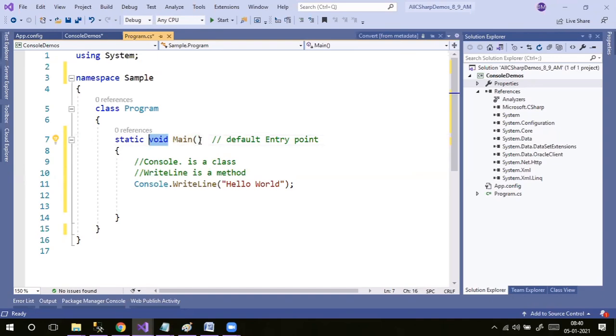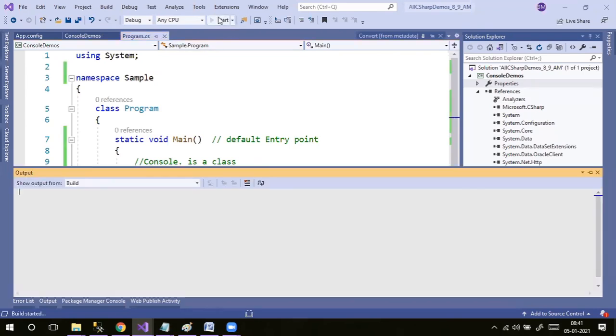Okay, inside this statement, what I'm giving is Console, which is a class, and in this, WriteLine is a method which is used to print some message. Whatever message you want to print, you can give it in double quotes. That's it. Now, how are you going to execute your application? You can press F5, you can press Control F5, or you can press the Start button. Anything is okay. Suppose I click on this Start button.